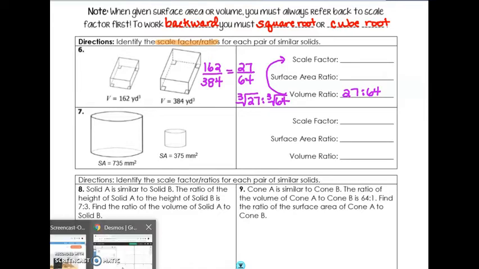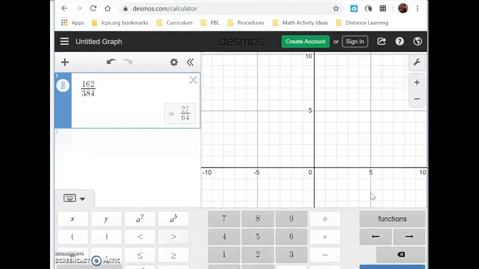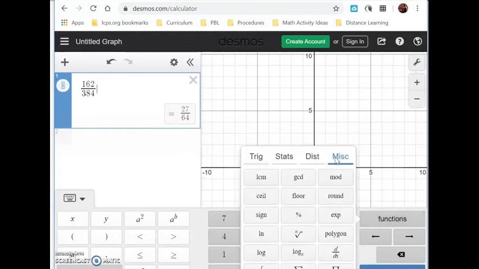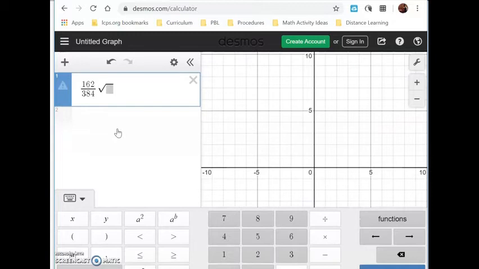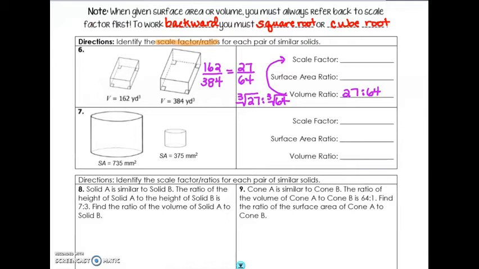We can go ahead and do that in Desmos. Remember, you can hit the keyboard down here, go to Functions, we go to Miscellaneous, and we look at this one with n. Because again, once I delete this, I can put in a 3 in that blank space outside the radical to make it a cube root of 27, which would be 3, and 64, which would be 4. So when working backwards, I get 3 to 4 as my A to B. Now, since I know A to B, I can go straight to surface area by squaring these numbers. 3 squared to 4 squared, well, that's going to be 9 to 16.